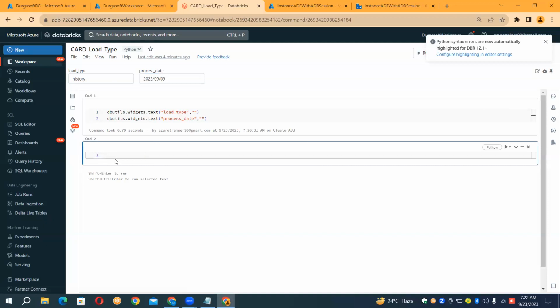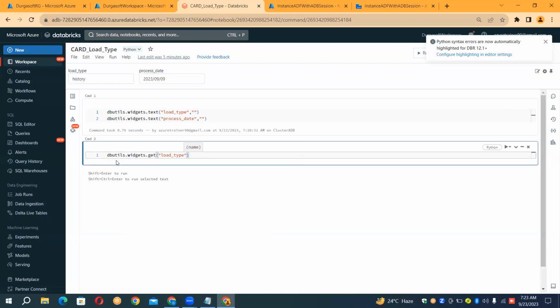For that I'm using dbutils dot widgets dot get, and I'm using load underscore type.